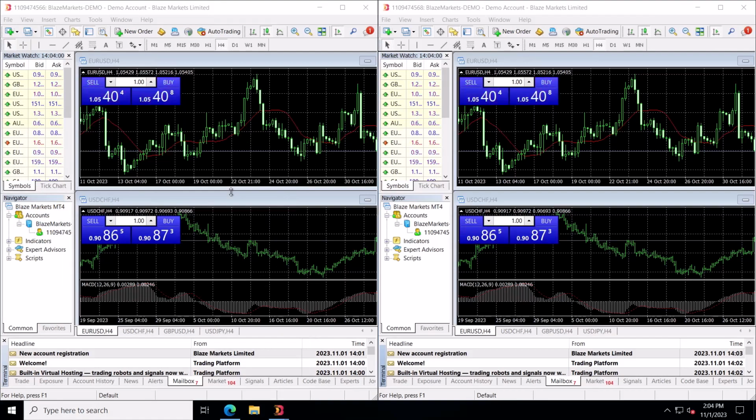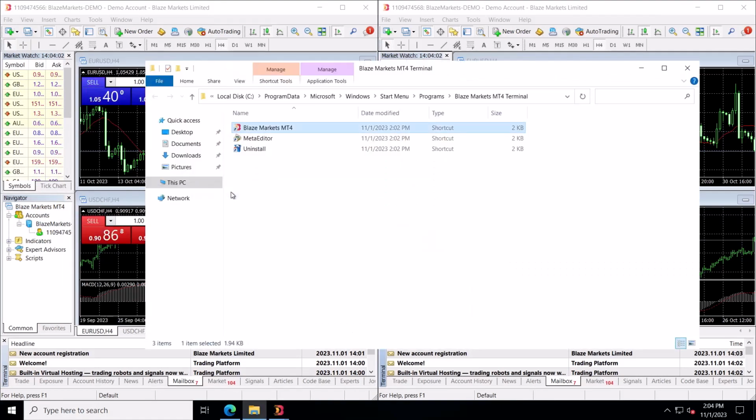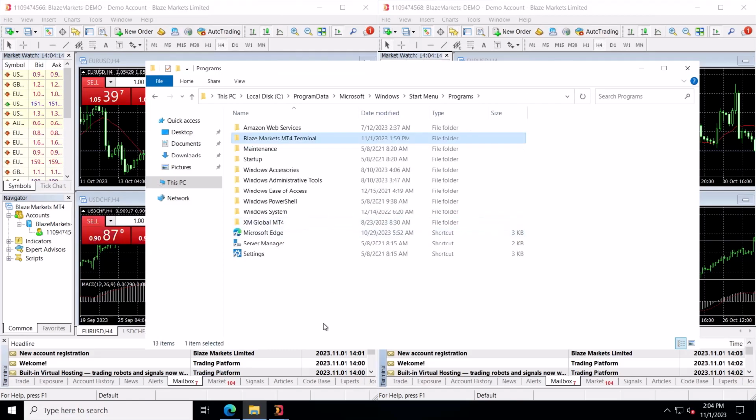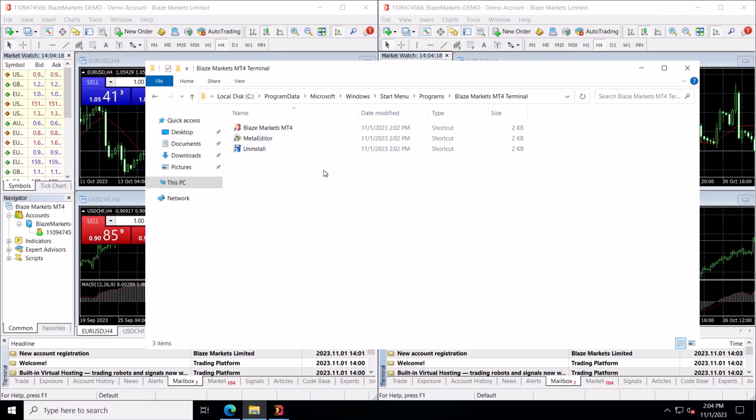Now remember, we named the second account MT4 second account, and the other one is the original where it installs the Blaze Markets platform. This is the first account. Once the first account closes, you can click this one over here for Blaze Markets.